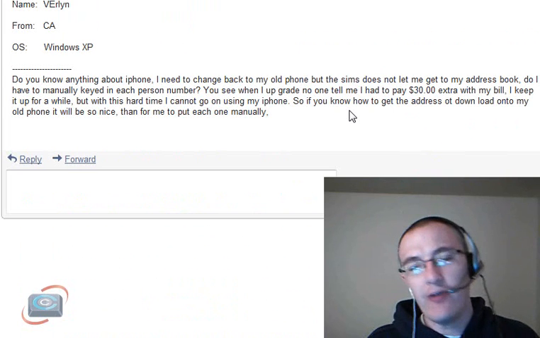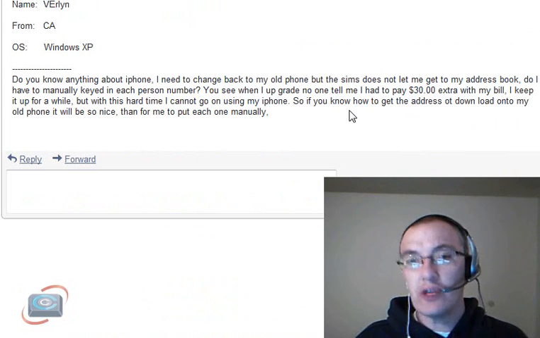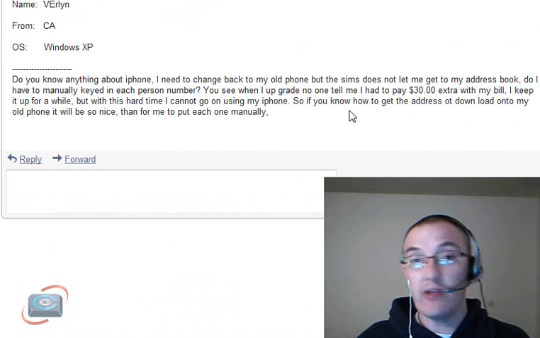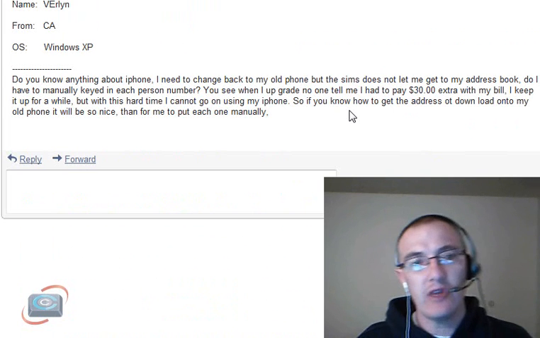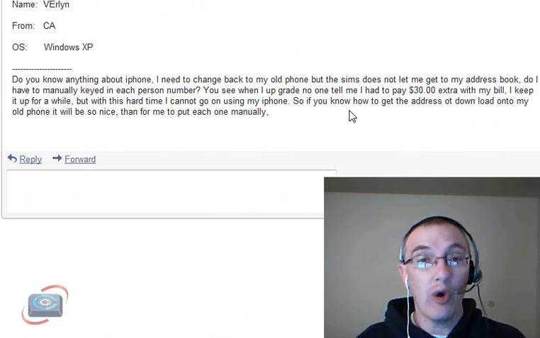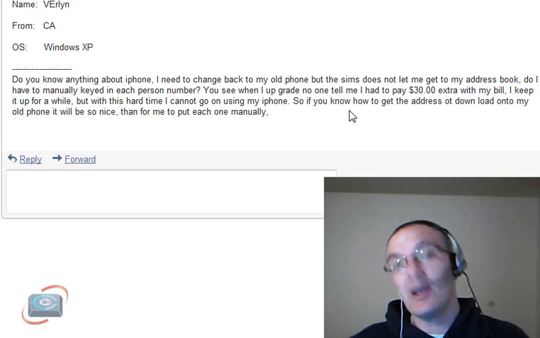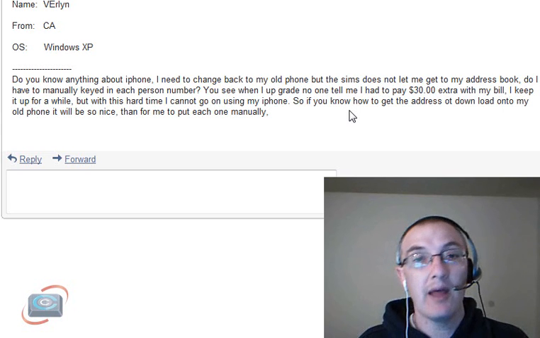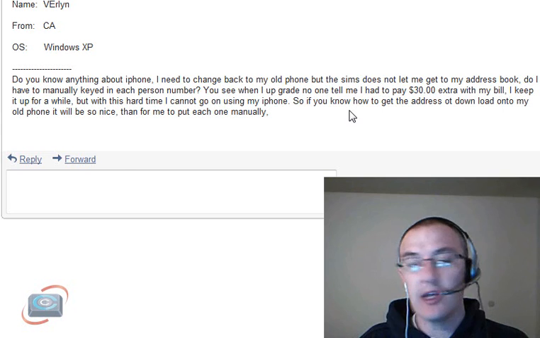Verlin, if you're trying to get your iPhone contacts off of your iPhone onto a different phone, you're first going to have to synchronize the iPhone with either something like Microsoft Outlook, or, let's say you have Windows XP, try to synchronize with Microsoft Outlook, or open a Gmail account for free and synchronize the phone and the contacts with Gmail. Then you're going to have to export your contacts out of Gmail into another program that's going to be compatible with whatever new phone that you purchase.